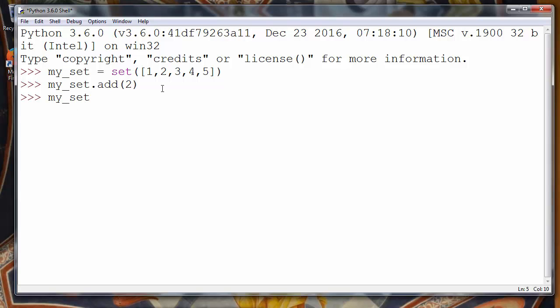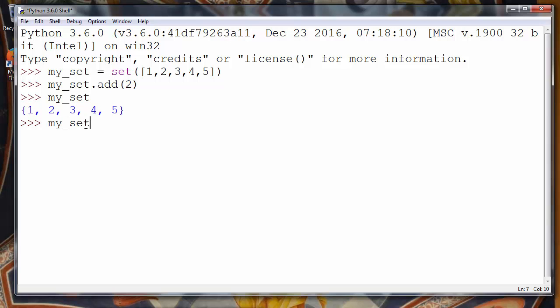If we try to see our set after calling this method, we will see that our set has just one number 2. So if you try to add a number that already exists in that set, nothing will happen. You will not have a situation like having 2 times number 2 because you added it again. Because if you think a little bit about it, a set is an unordered collection of unique elements. So elements inside our sets need to be unique.